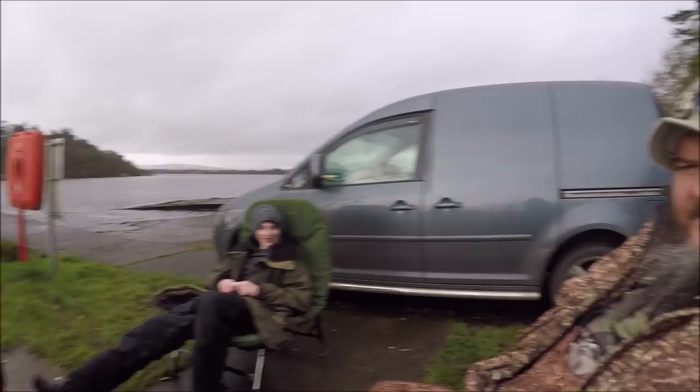I think it's time to take a slow pack up and then a drive home, because we're expecting a storm to kind of roll in right about 5 o'clock.